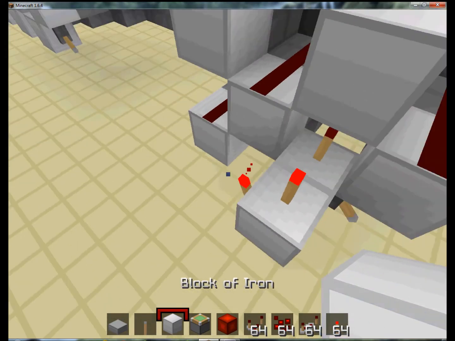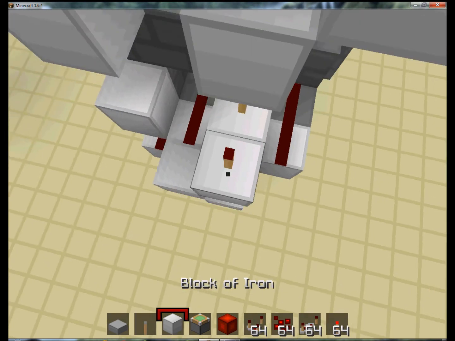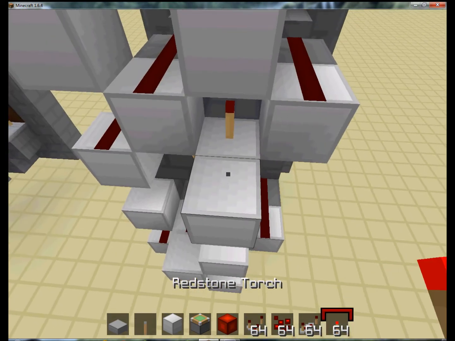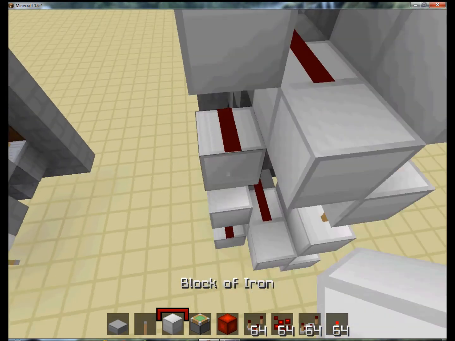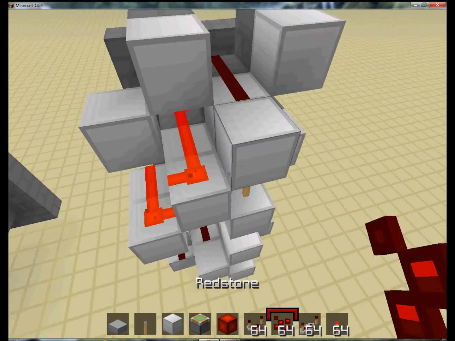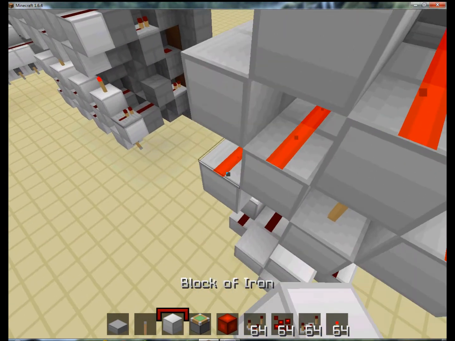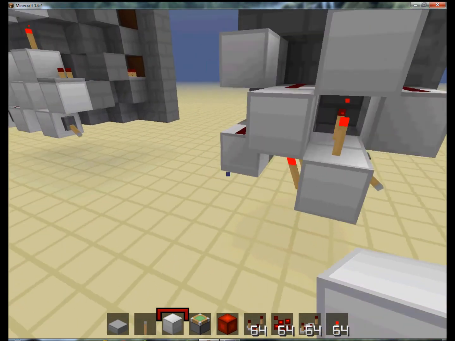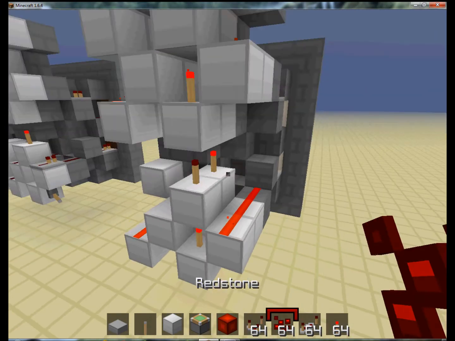Just stack it over here. Like this. Oh wait. And there.